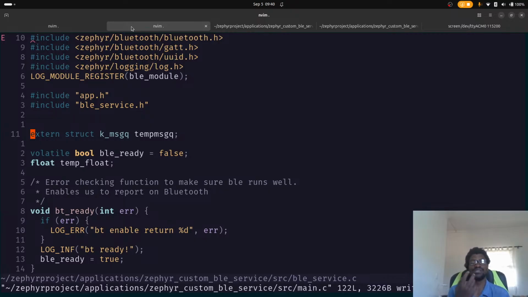Because it wants to read from that, and this is spread between two translation units or modules, whatever you want to call them. But then again, we have this really ugly thing here, which is a global float, a temperature float. That's not cool, because our app is leaking data from module to module.